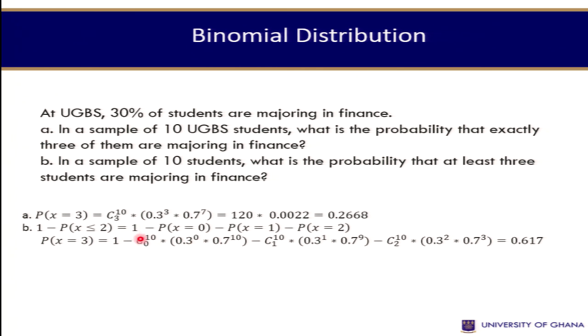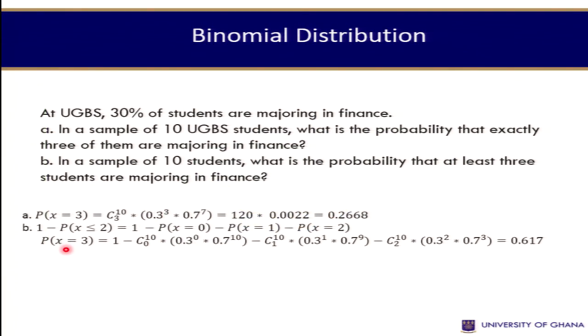So we have 1 minus the probability that x is 0 minus the probability that x is equal to 1 minus the probability that x is equal to 2. Actually, you could have also done it as 1 minus, you introduce a bracket, the probability that x is equal to 0 plus the probability that x is equal to 1 plus the probability that x is equal to 2. That means that we are summing the probabilities in here, then we subtract the resulting one from 1. This makes your solutions much simpler and easier to do.